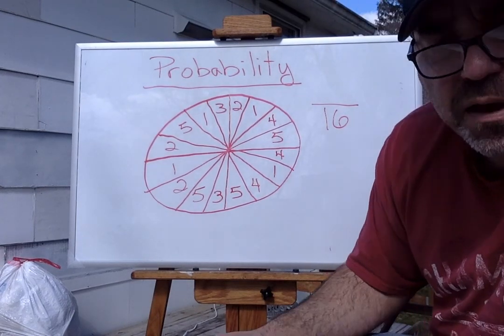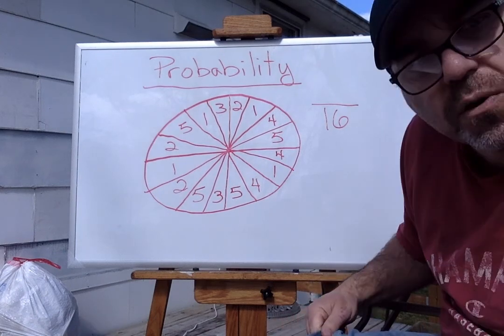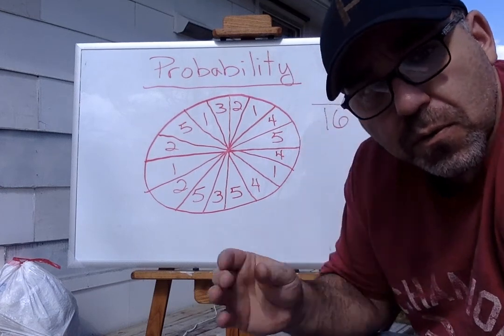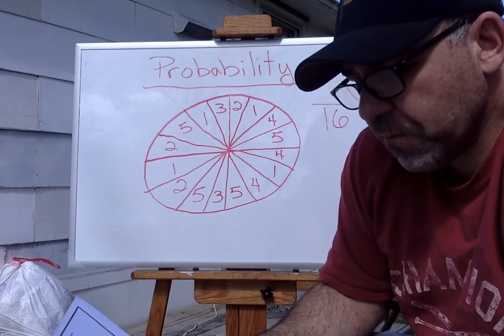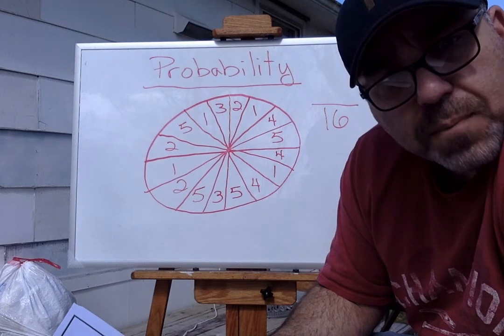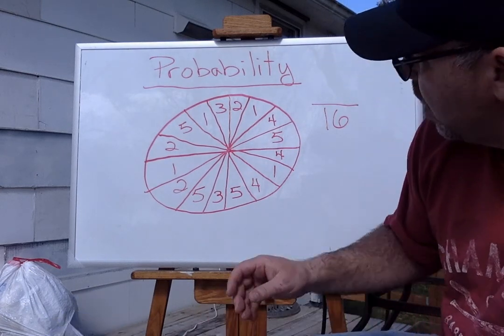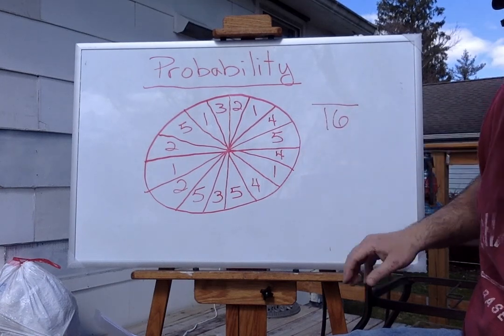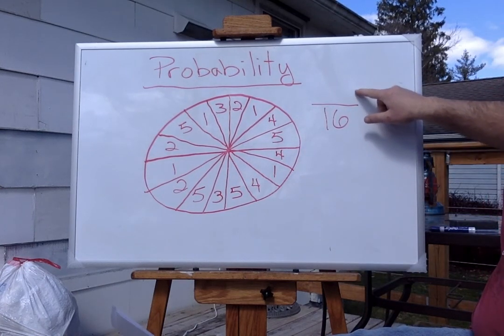Now again, I told you we're going to write all these as fractions. We're not going to write them as decimals. We're not going to write them as percents. We could turn them into percents. We've already done that. We could do that very easily, but we're not going to in this case, okay? So now if you look at the first question, it says, what is the probability of choosing an odd number? Okay, so again, this is not going to change. The only thing that's going to change is the number right here, okay?